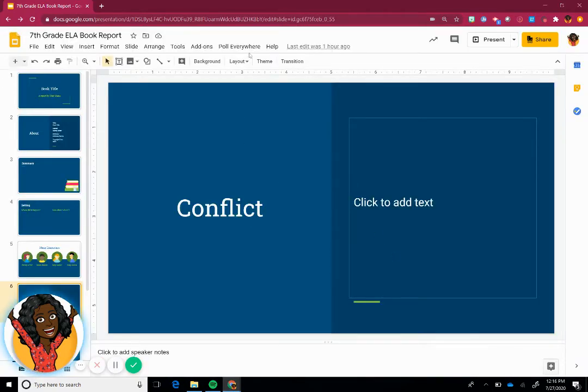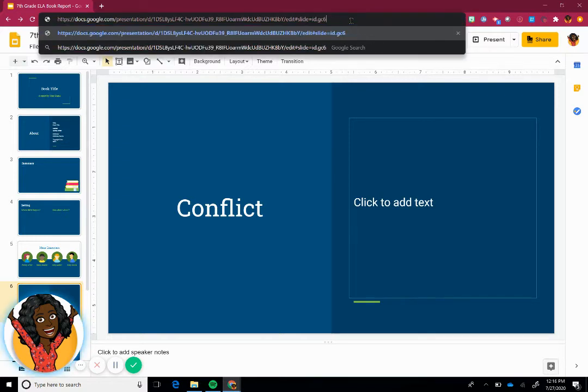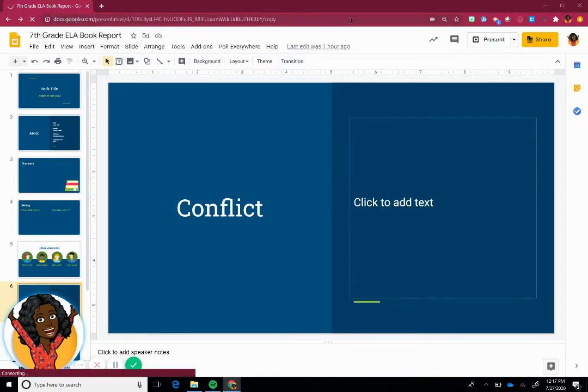Now you're going to be back at your document and you'll be back to your template. If you notice, there is the URL to your document here at the top. And all the way at the end, you should notice the word edit. We are going to take our cursor and delete everything after the slash, including the word edit. And then I'm going to type the word copy. So now this is us going to the copy machine, okay? And then I'm going to hit the enter button on my keyboard.